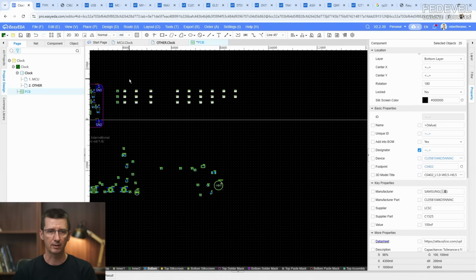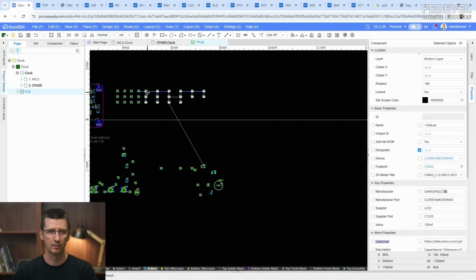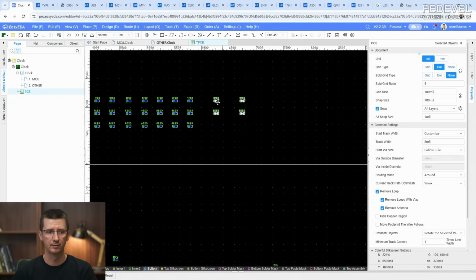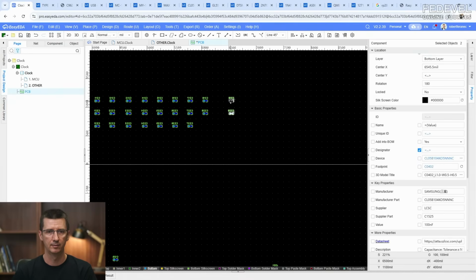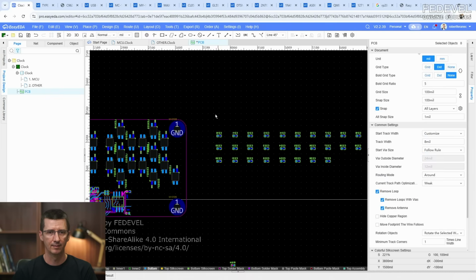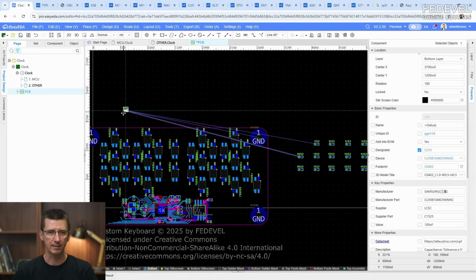I'm going to move them a little bit closer so it's easier to work with it. And now we are going to place them.